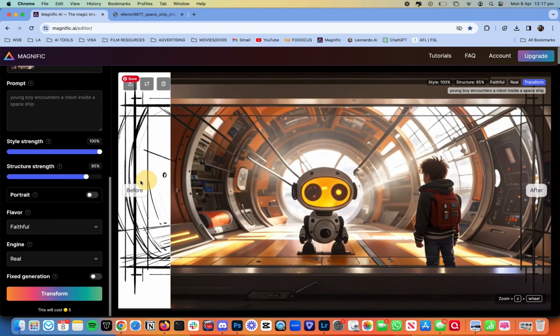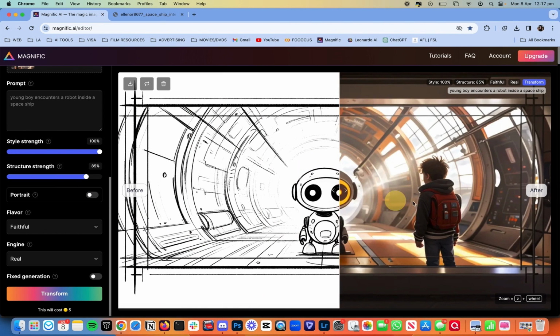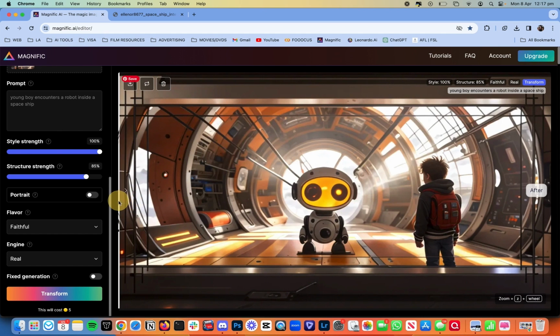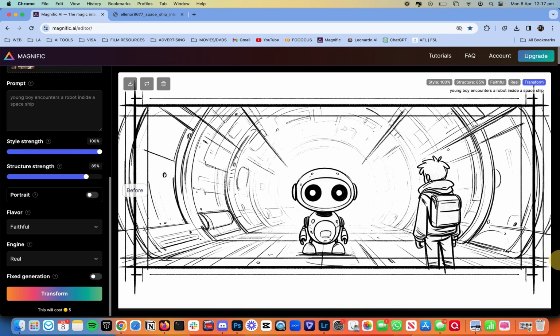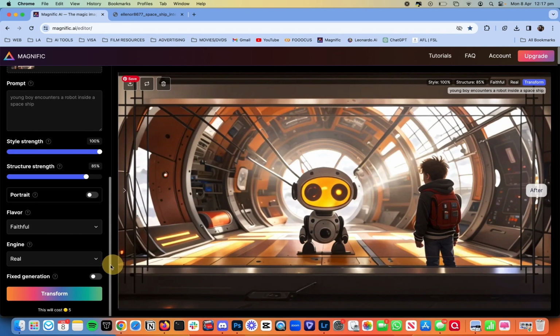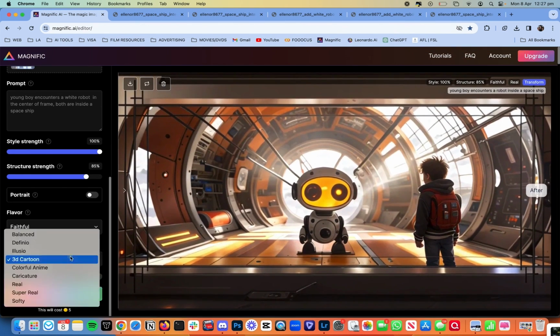And look at that. How cute. So it's really looked at the overall, the original image and made up our robot with that. Actually really, really love that. He's got a backpack on, his hair is right. There we go. You can also just change this. You can make it a cartoon, anime, caricature. I'm just going to pop up some examples here.